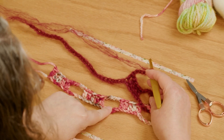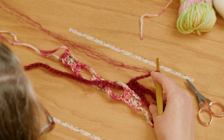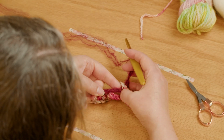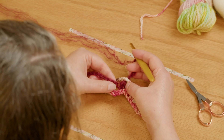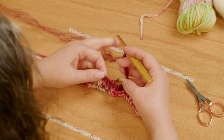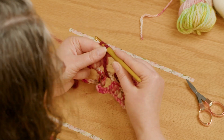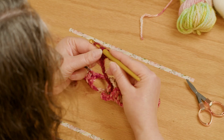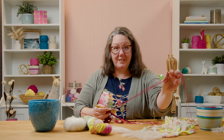Then chain five more. Before doing anything else, make yourself another length of triple strand. Then in the next space on strip one, reach through, grab the chain from strip two, pull it through, snug up to see the base of that last double crochet, count to five, and in that sixth chain start your next group of five double crochets. You're going to do that all the way across the length of strip two. Work on that and meet me back here when you get to the end.